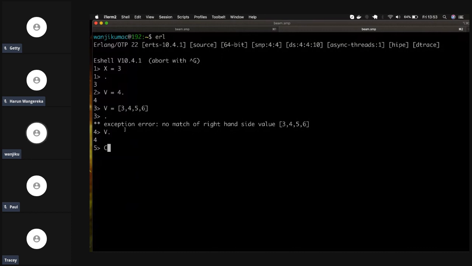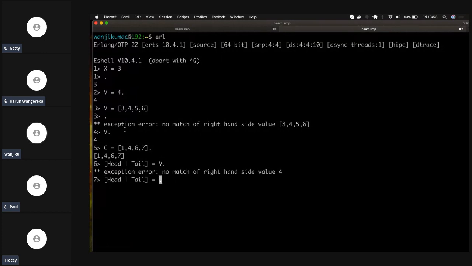So, let's use a variable C to assign to us a list 1, 4, 5, 6, 7. And we get back our list. Another thing you can do, still using the cons operator, we should say head, tail equals C, full stop, not V, I keep forgetting.